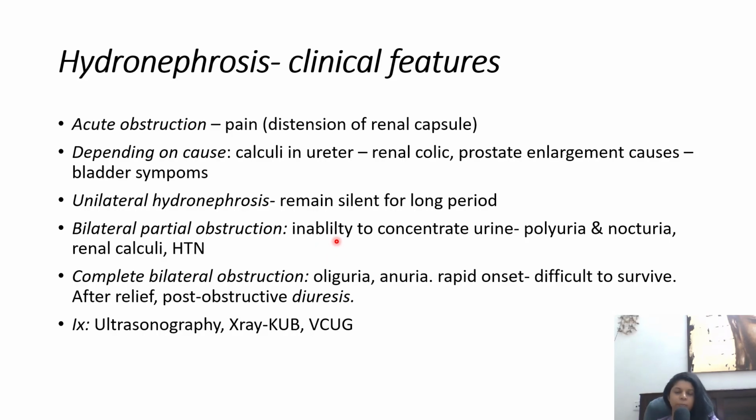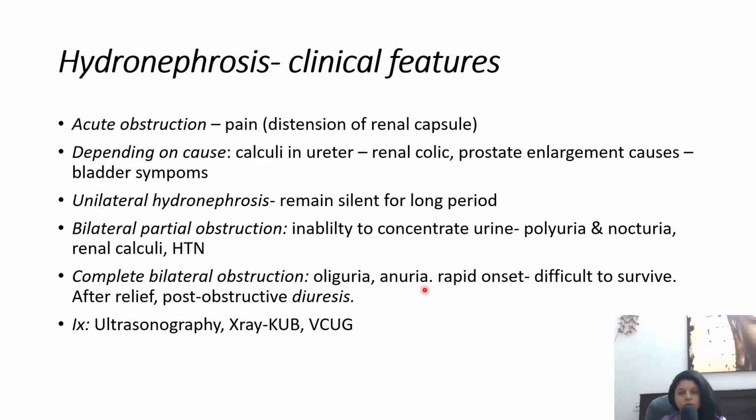So at that time, the first thing that is affected is the tubules. The tubules have lost the function to concentrate urine, meaning they will start having polyuria or nocturia. That is, dilute urine will be passed. There is no concentration of the urine, so full water is passed out. So in partial obstruction the patient will have polyuria and nocturia, and when there is complete bilateral obstruction, both the kidneys are not functioning and fully obstructed, the patient will have oliguria or anuria, or no urine is passed.